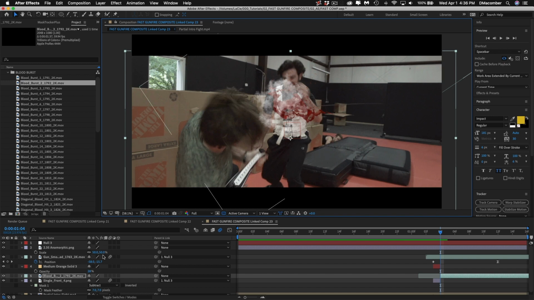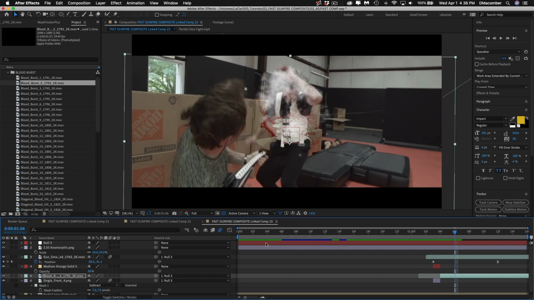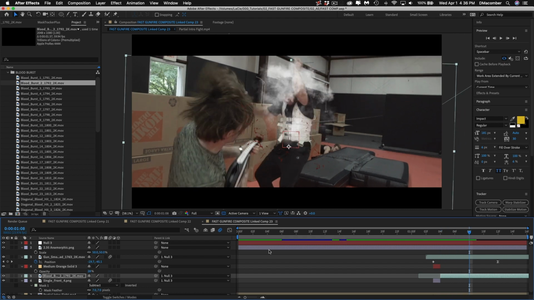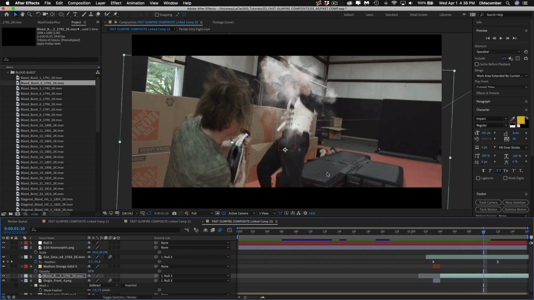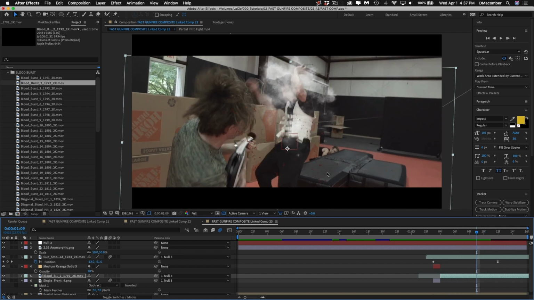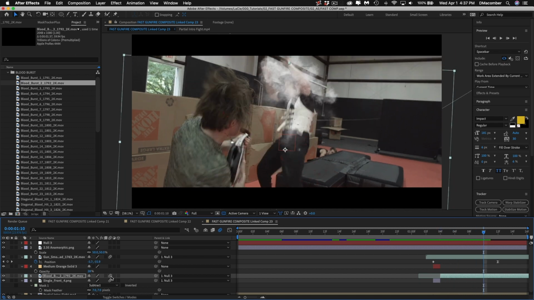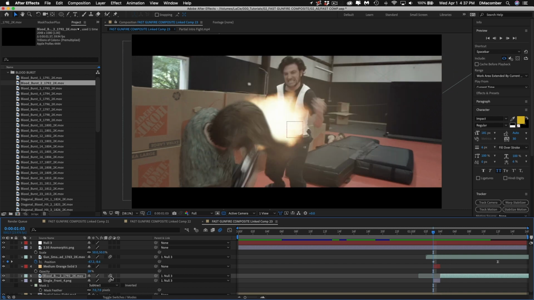Now, one thing that happens with every blood asset that I've gotten my hands on is that they're always a bit crisp. If you look, I'm going to go ahead first and connect it to the null so that it's motion tracked in. If you look at the motion of the blood versus everything else in the shot, everything else has a lot of motion blur on it, but the blood does not. So by tracking it in, that's going to help. Now it's got a little bit of motion blur on it, but it's still sharper than it should be.